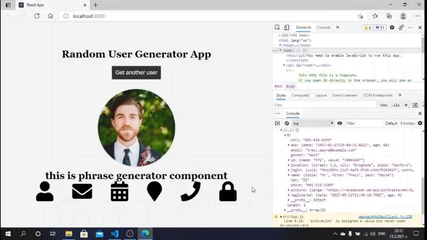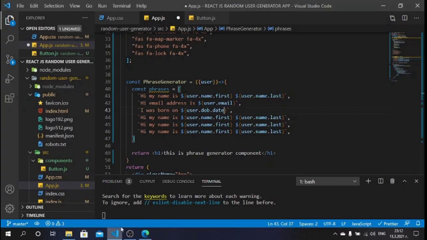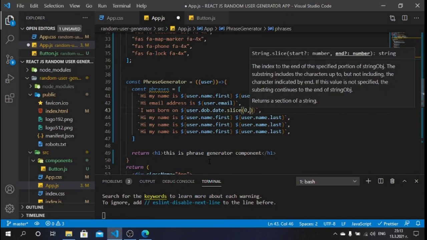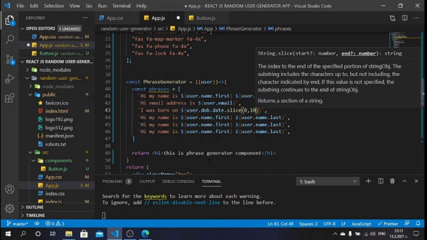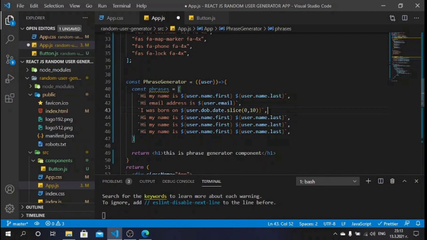However, if you look at the data right now, it's the year, the month, and the day, and some kind of numeric value for the hours, and I don't want this. So we can count how many characters we have: 1, 2, 3, 4, 6, 8, 10. So we can say dot slice from the position 0 up to the 10th position, and we can save now.